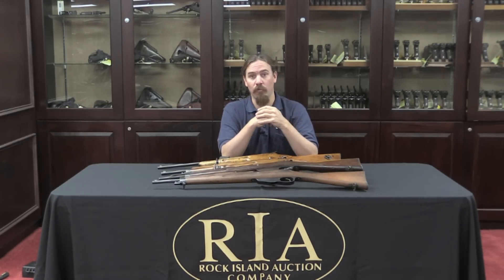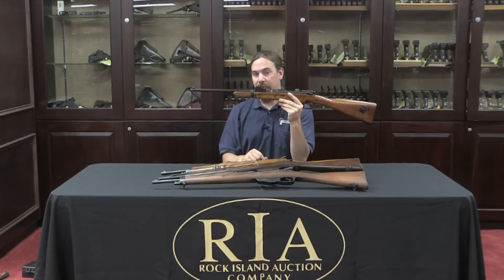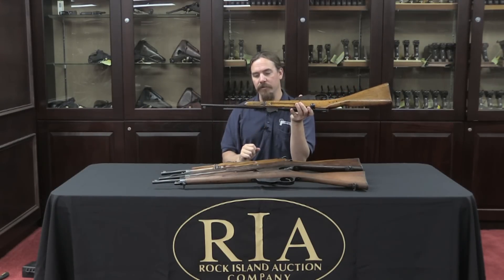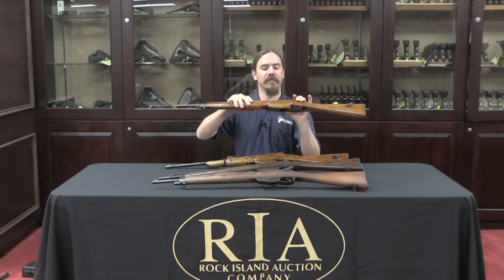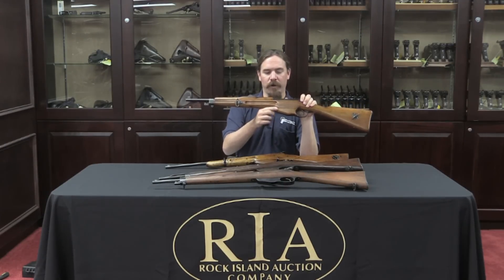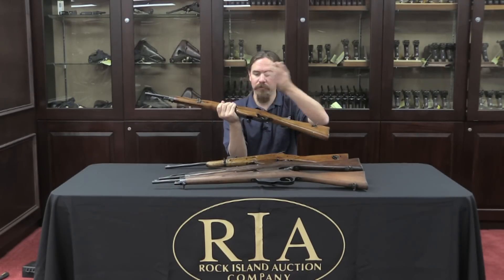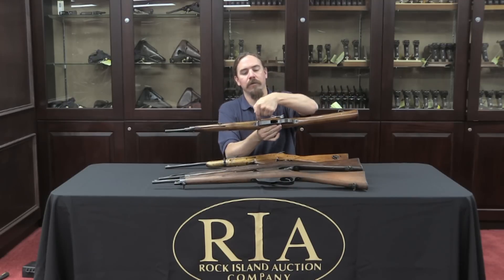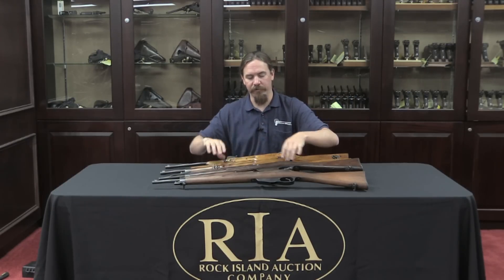So there's the detail on these Dutch Mannlicher carbines that you have to memorize if you want to put together a good collection and understand what specifically they are. It really takes a while to figure out all these little nuances. Something like this No. 1 Old Model looks like it's been sporterized, but it actually hasn't. This is a typical barrel band and spring that you don't find on any other models of these carbines — it's a good indicative detail for an Old Model No. 1. A lot of people will look at the piece of wood and figure something's weird, or think it got left off the other side — it didn't. Sometimes this piece of wood gets taken off by folks who are sporterizing guns. You can typically tell because there are little lugs on the magazine to attach it, and the bottom of the stock will have a wide flat spot to connect to that piece of wood, where guns that never had it have stocks that are smoothly flushed to the magazine well.